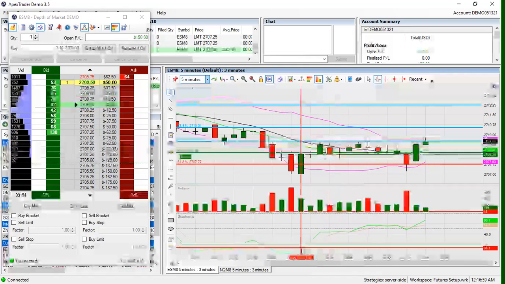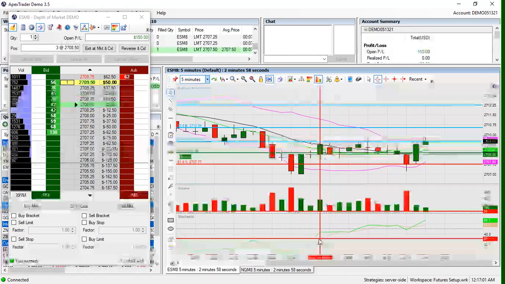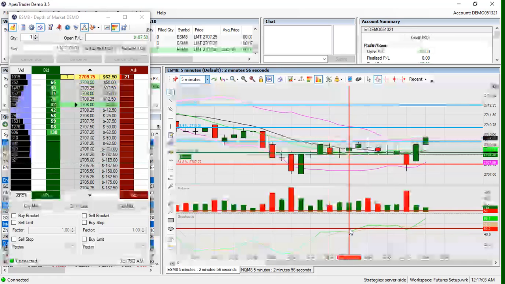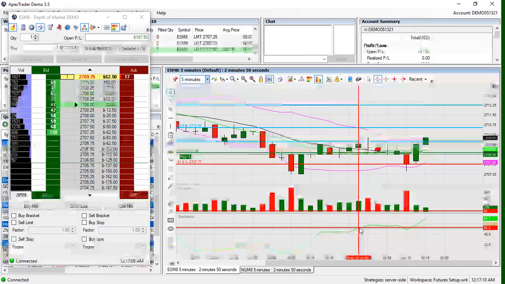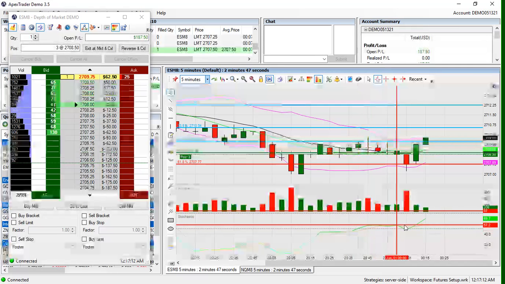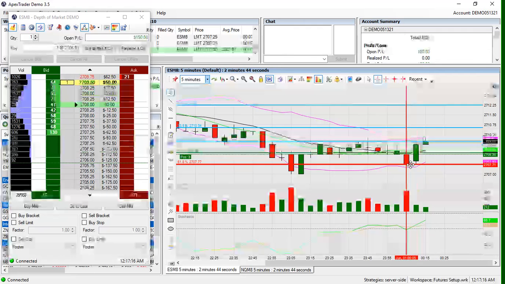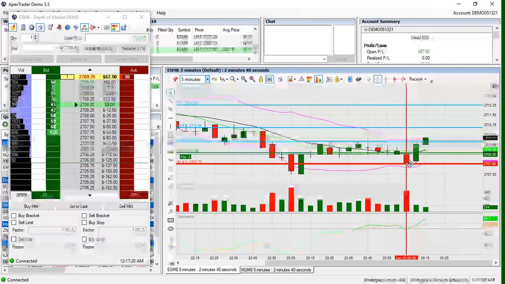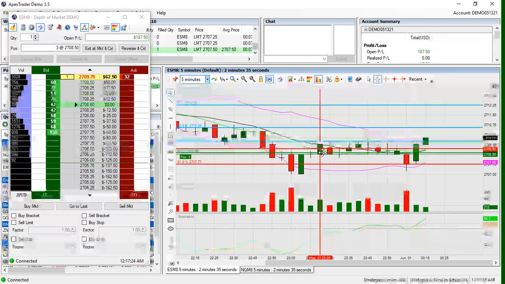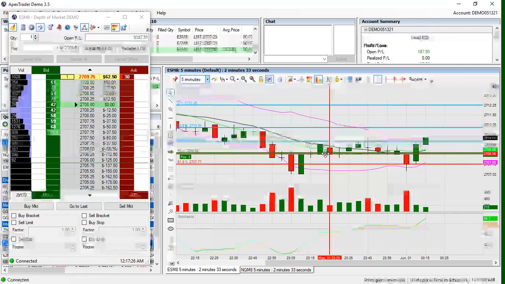And as you can see, my stochastic or momentum is continuing to rise. So right here, this dotted line is the 50% level. So we crossed over the 50% level, and we're heading towards the 80. And you can see that my price did retrace back down to the 61.8 after I decided to take my long play here.